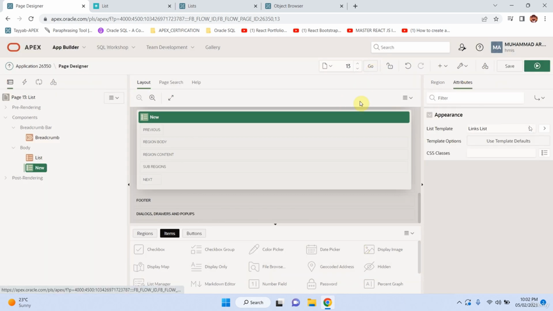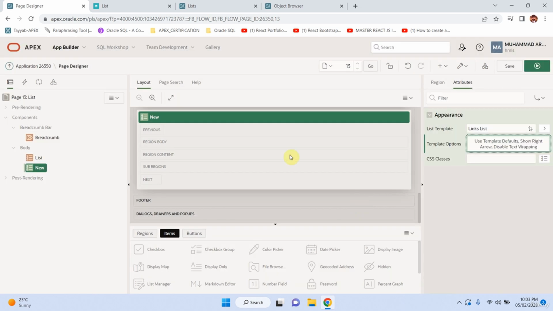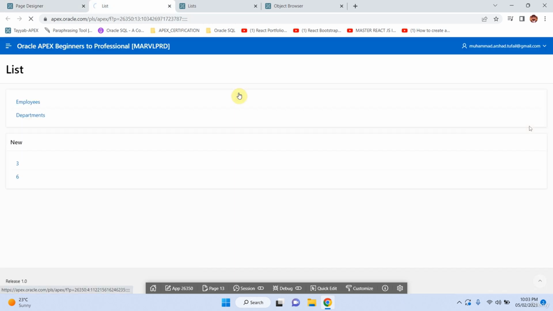Then in attributes we can change the different display icons. No, we don't need any icons. And show badges, if you have a badge you can show the badges. Show right arrow if you want to show the right arrow. Display text wrapping, okay, and that's it. Run your page again.